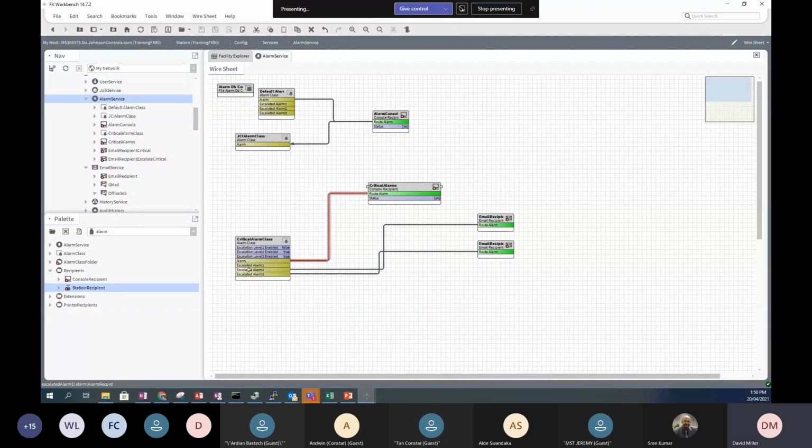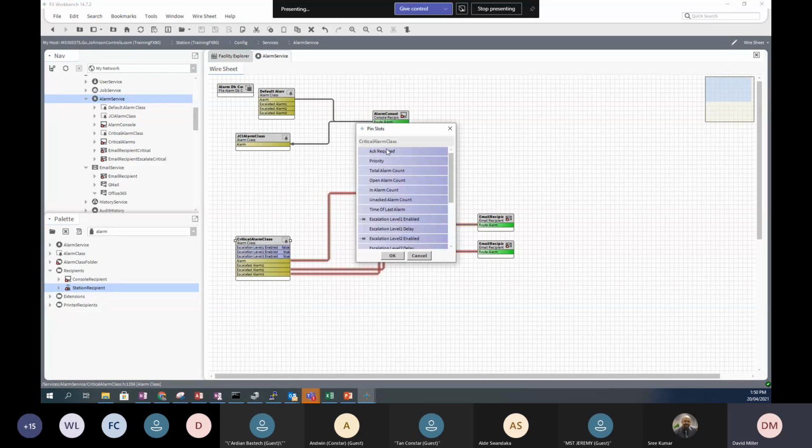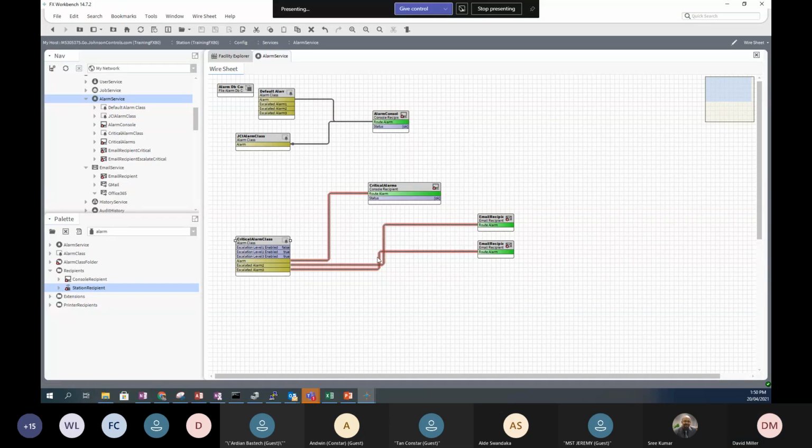In order to get this to appear, I right click and pin slots. That lets me expose connections to this object that aren't visible at the moment. So if I wanted to get rid of that escalate alarm number 1, I could take away that pin slot, and now it's not there.